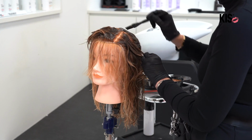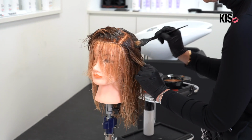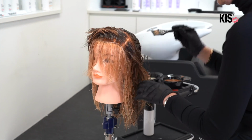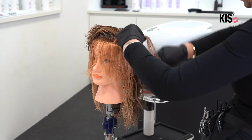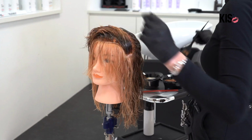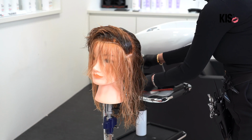I initially apply all the dark hair with the 0.05T, then finish with the 0.09 GB. And from there, I can then proceed to apply the lighter section shortly. Now, be sure not to touch the lighter section with your fingers when working with the dark color, but you can clearly see the transition here. Then I move on to the next little recipe.